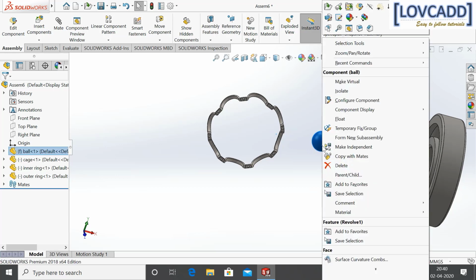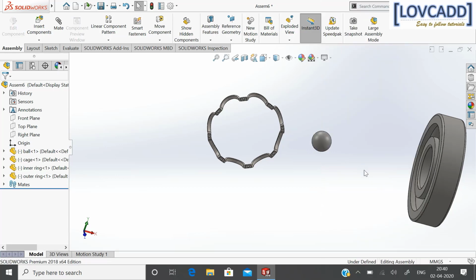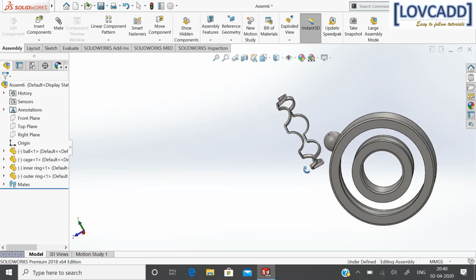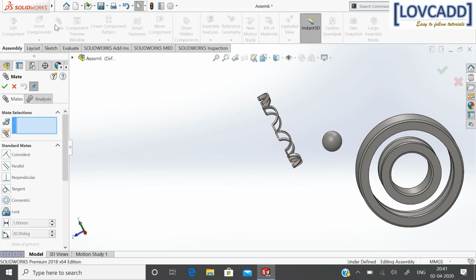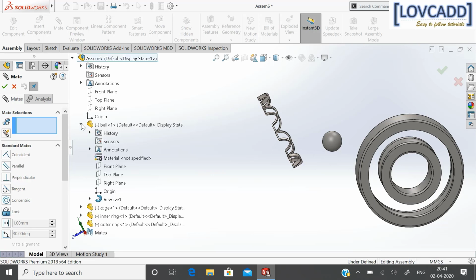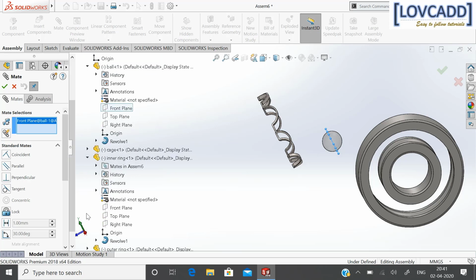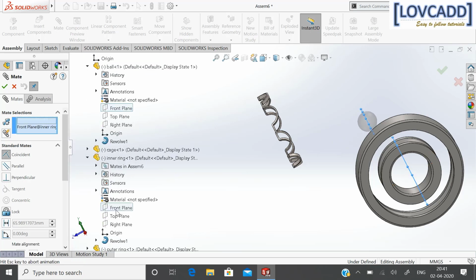Now to move the ball, add float. Go to mate. Expand this. Select the front plane of the ball and the front plane of inner ring.